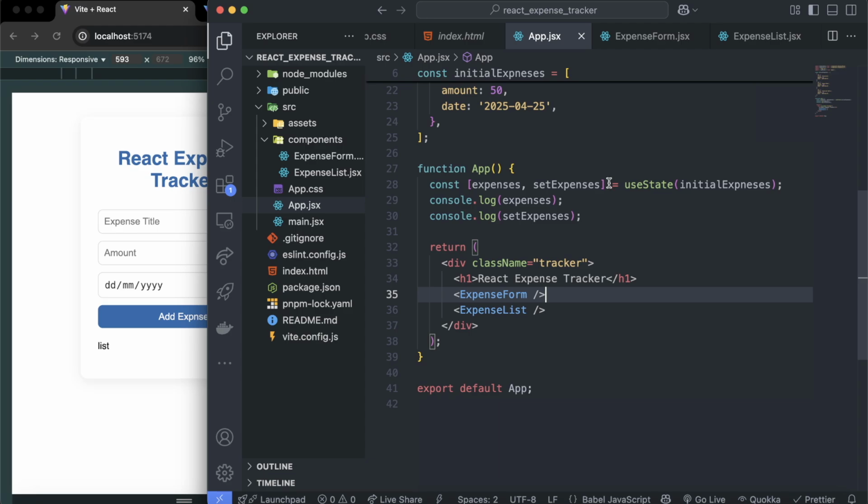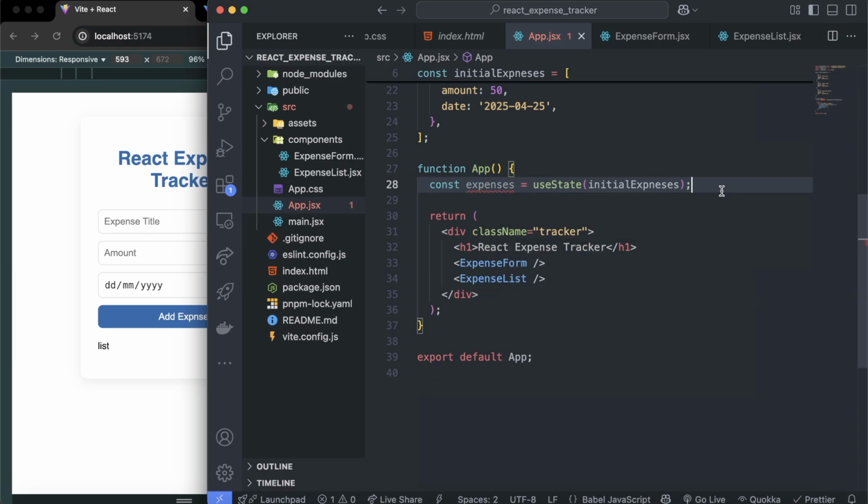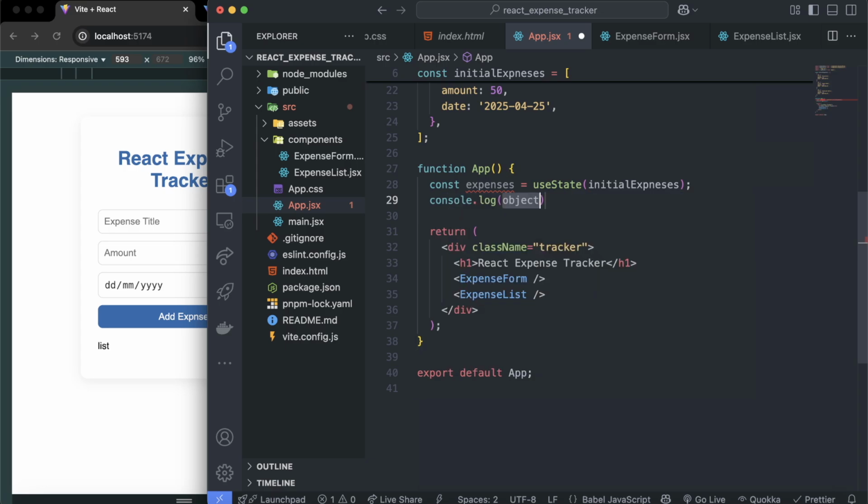Good. Now we can also remove all this because what we did here is actually called destructuring, okay. So one thing we can do is to remove all this, and here we can say expenses. If you save this, let's actually console.log expenses. And now if you console.log expenses, you will have an array, okay.